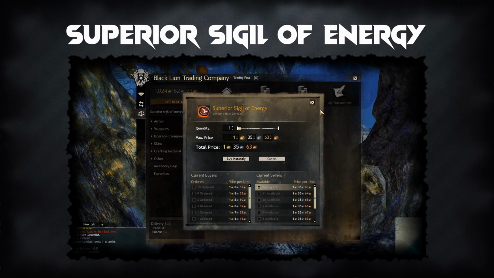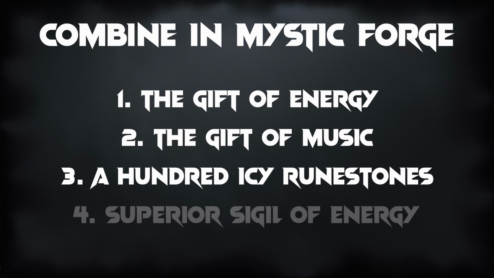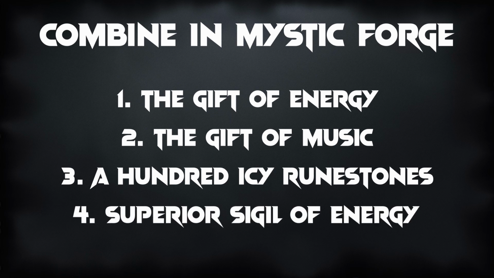The Superior Sigil of Energy can be obtained in many ways, but the quickest and easiest way would be to simply buy it on the trading post. So, once you've obtained the Gift of Energy, the Gift of Music, the 100 Icy Runestones and the Superior Sigil of Energy, you can combine them in the Mystic Forge to create the Gift of the Minstrel.